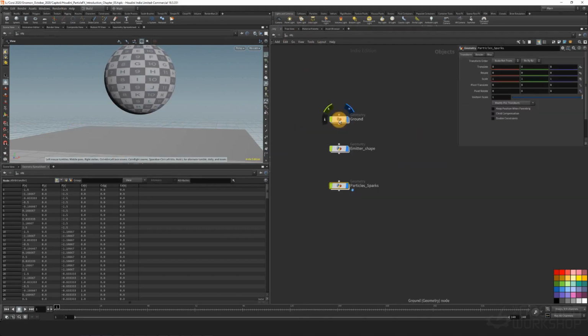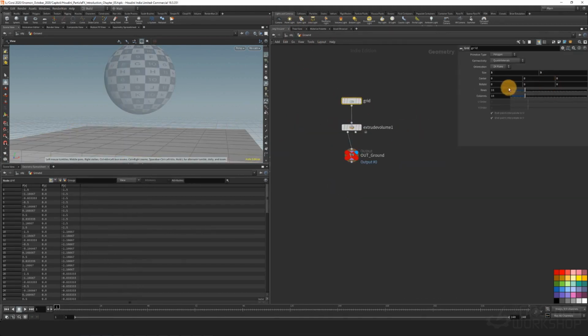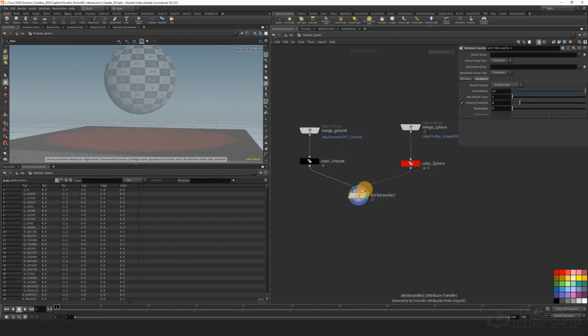By the way, let's go over the ground, and over there let's say that we like to have more details, and back again there. Okay, so you see that now it's better than before. So 1 meter is too much. Let's try with 0.1. So we are talking about 10 centimeters.